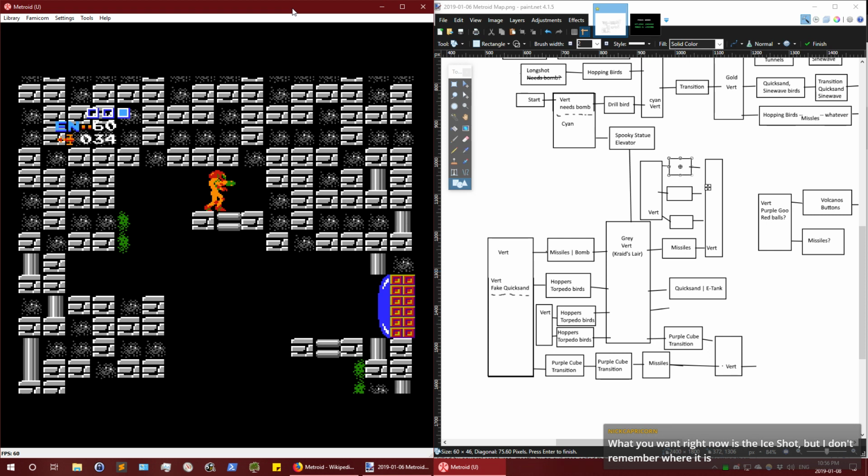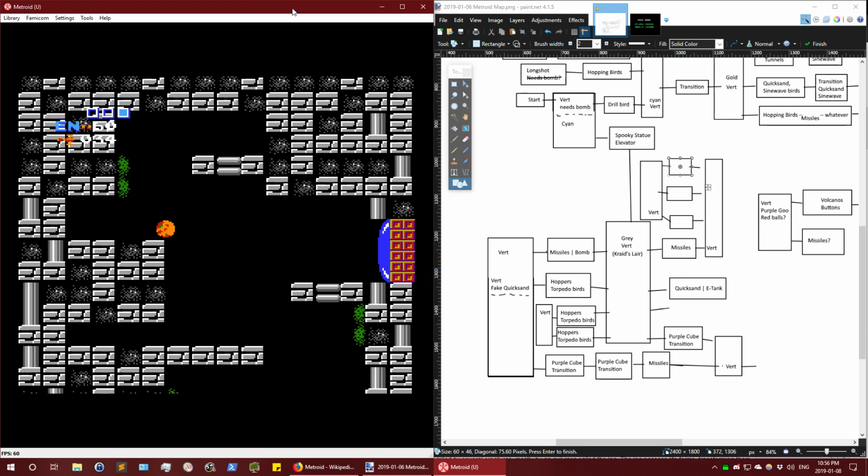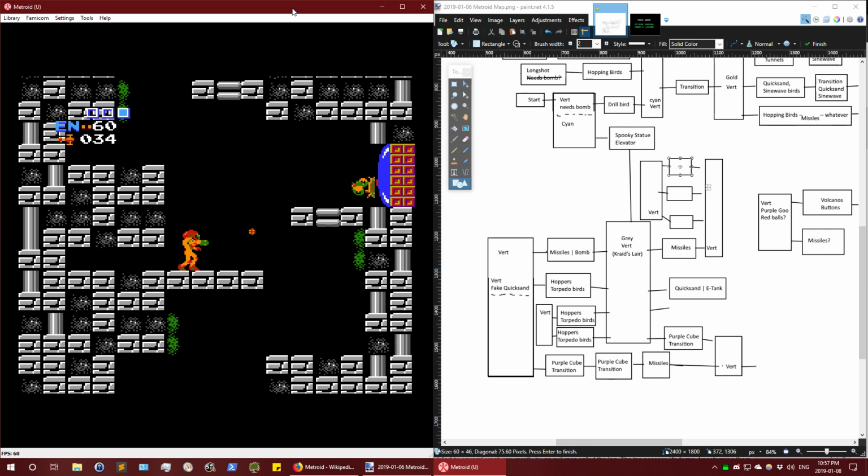Just stretching for a little bit here. Stretching my sore muscles. Okay. So unless there's like secret rooms that I'm missing, which is very, very possible, everything here is a dead end, and it's just a big waste of time to come here.